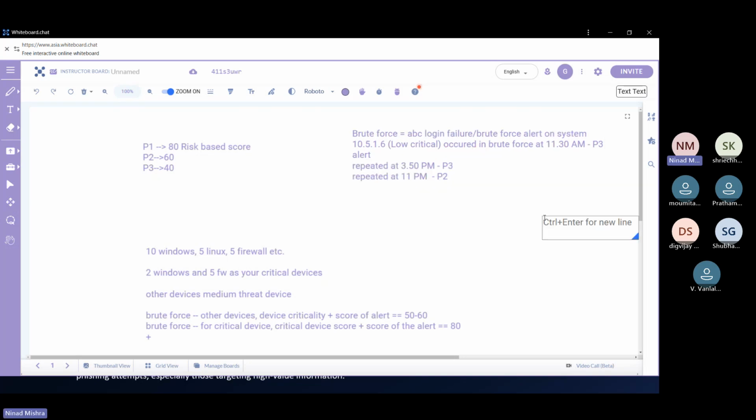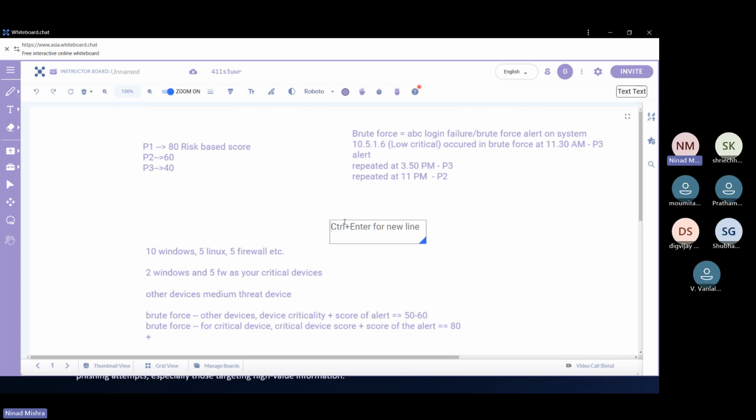This is how your risk score is calculated, and based on that your priority is defined, and based on the priority a different working mechanism is there. So for P3 you may consider a more linear approach. You may have some more SLA. I'll also explain what is SLA. Then your way of approaching those tickets is different. Whenever the priority increases, your response time should decrease. The response times for P3, P2 and P1 are different. Basically, P1 you of course have to address on an immediate basis.